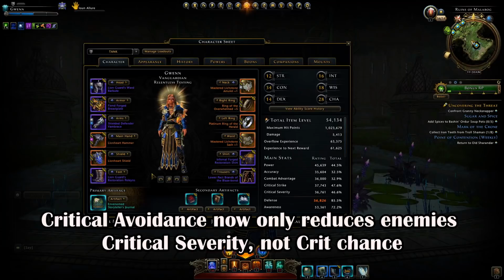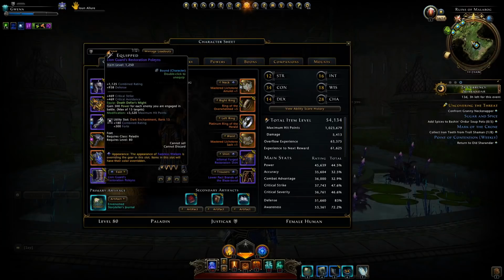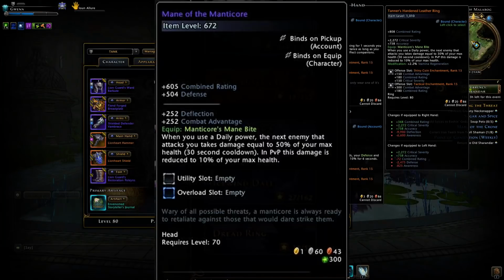We no longer have to just rely on us getting critically healed for this to proc, meaning it will proc a whole lot more often, and these are by far the best boots you should be using as a tank. As for the headpiece, or swapping out one of your rings, I highly recommend using the Manticore's Mane.